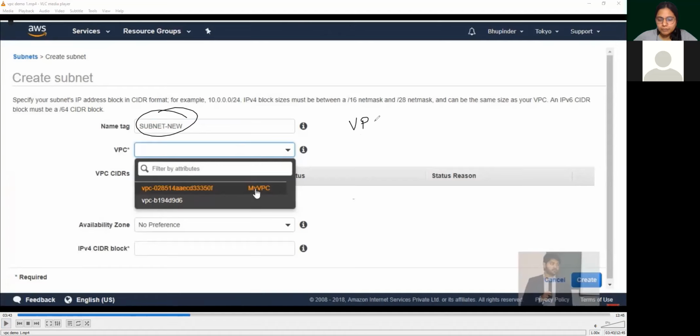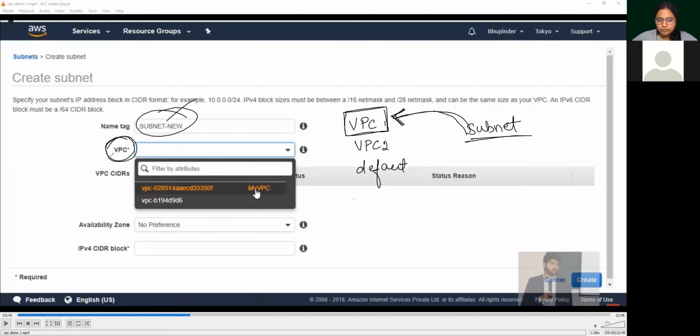See now what happens. We have multiple VPCs in our system, VPC 1, VPC 2, and the default one. Now if you're creating a subnet, I told you, you need to connect a subnet with a VPC. So say this is the VPC that you want to connect the subnet to. You have to specify to which VPC you want to connect the subnet. Similar thing we are doing here. We are creating a subnet and attaching it to the VPC we have to use.